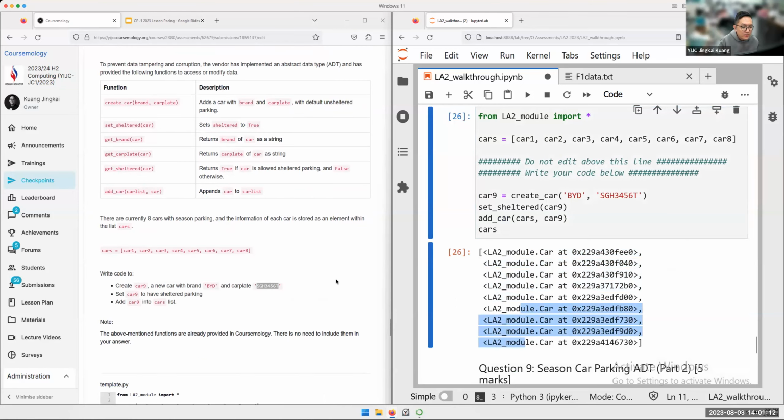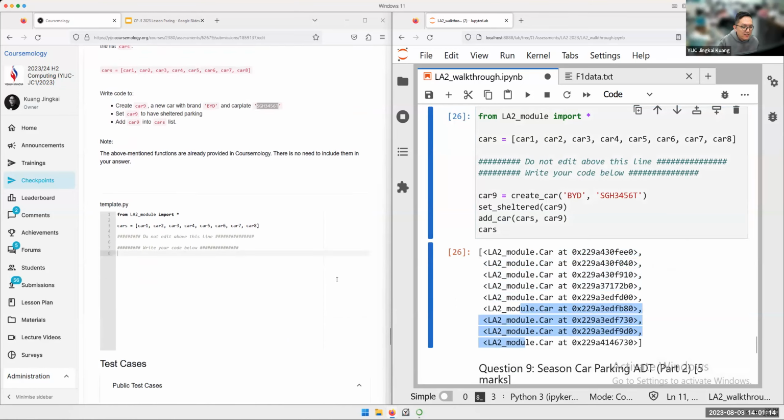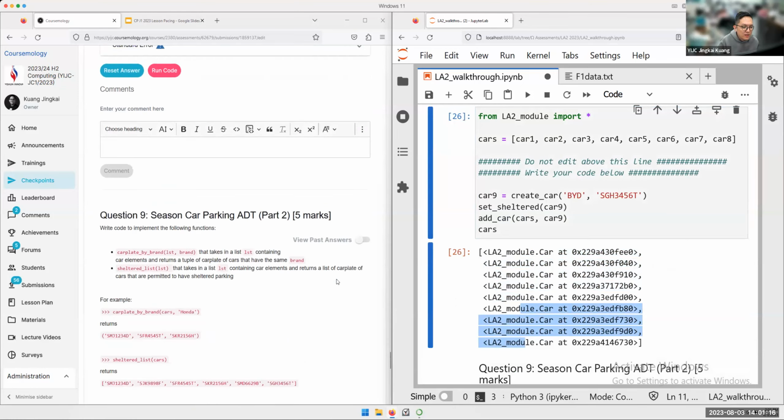Last question, 7 marks. Here you're supposed to again use ADT. For questions 8 and 9, I'm just forcing you to use ADT. This is to train you on the 4 rules. So first, write car plate by brand.